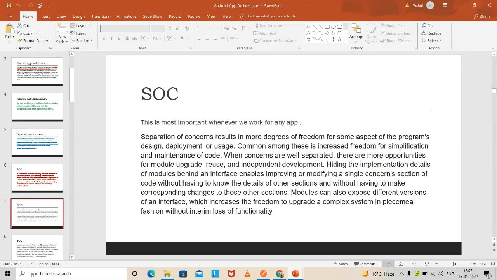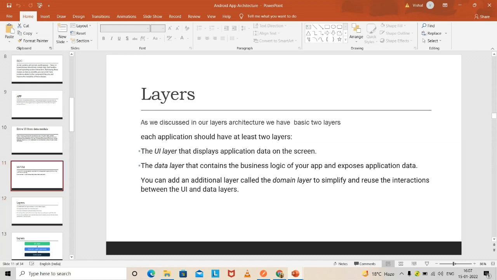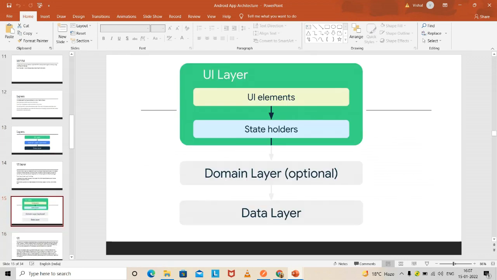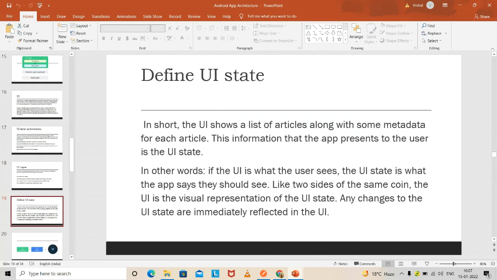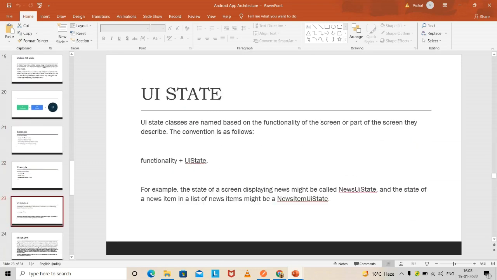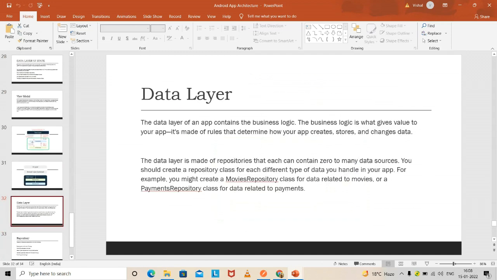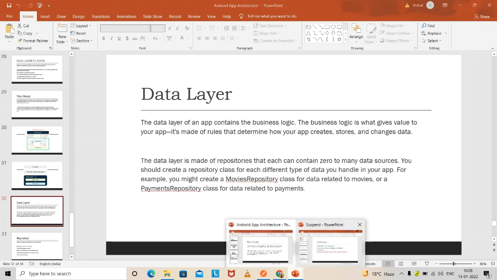We have to work with SOC, and how we can work with layers and MVP approaches, and a lot of stuff. But the most important thing whenever you work with this kind of stuff is how we can use the flow in the data layers. I don't want to describe these things in the data layer or the design layer right now. We discuss it in our next part.